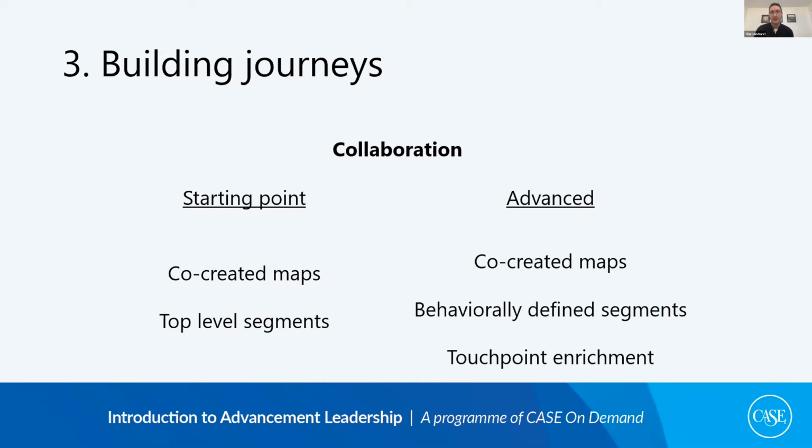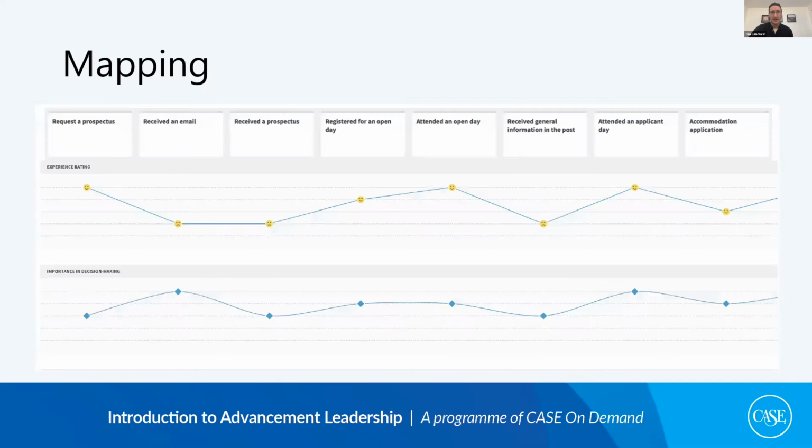The segmentation approach can also be based on behavioural options like personas to gain an even deeper level of journey enrichment and understanding touch points from a persona-specific perspective. If we just move on to the next slide, we have an example, and Ed showed the top half of this earlier, of a very top level student map. And this shows the average experience rating across key touch points like requesting a prospectus through to attending an open day. The experience score is mapped against the level of importance of the touch point.